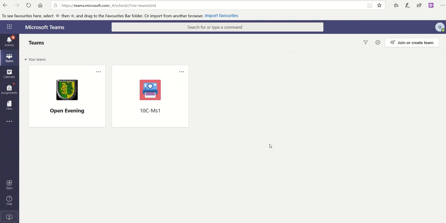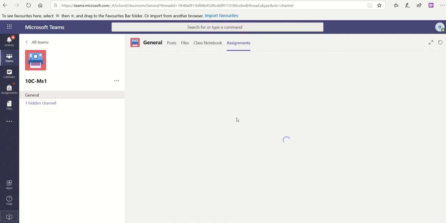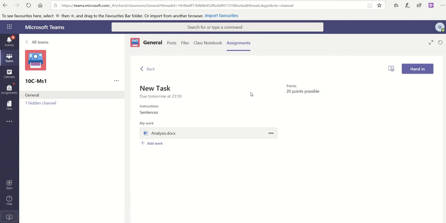So this is the second part of the tutorial on how to set and then view and feedback students' work through the assignments manager within Teams. So this is one of the students that we have sent the work to in the part 1 video, and students have their own tutorial to get them there, but as you can see they can click through and they can go to assignments and they will see the assignment called new task that's been set.